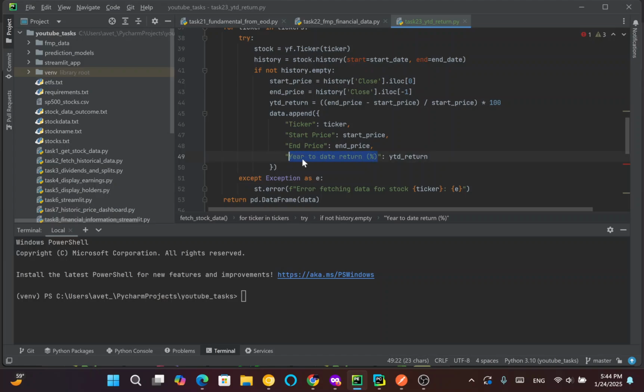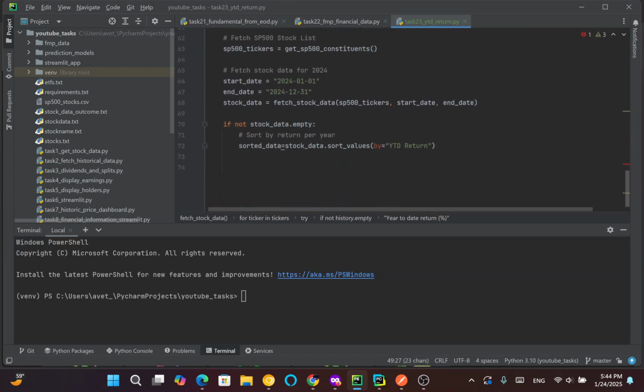Let's copy this and paste it here. And another argument for this function, ascending equals to false.